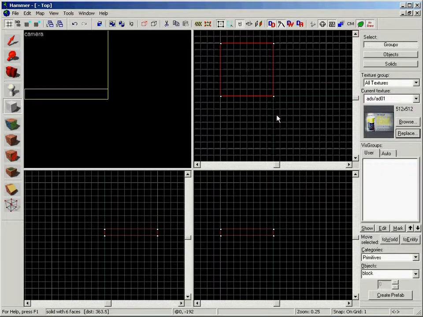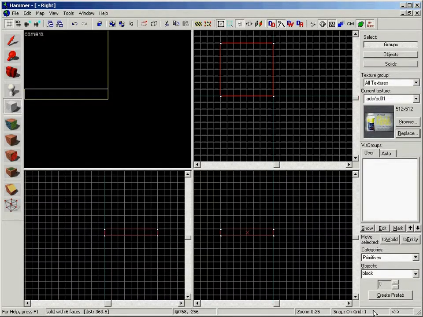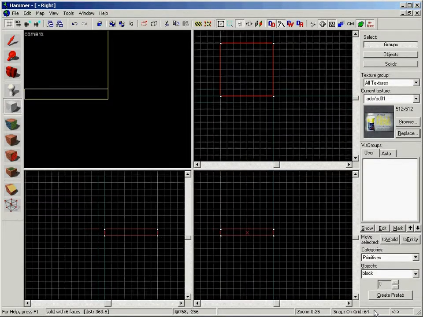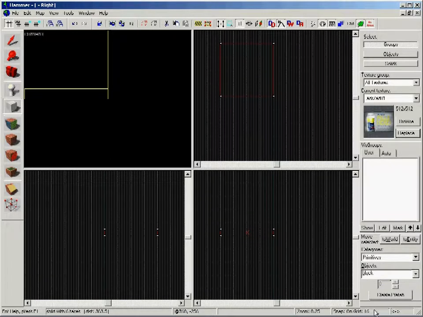You may notice that the block tool snapped to the grid lines in the 2D views. By default, these grid lines are marked every 64 units. To change the size of the area marked by the grid lines, you can use the left and right square brackets to increase and decrease the size, from 1 all the way up to 512 units, in a scale of powers of 2. 64 units is kind of thick for walls and floors, so let's go ahead and change the grid size down to 16 by hitting the left bracket key twice. You can verify the size change by looking at the status bar at the bottom of the window, which will tell you what the grid is currently set to in the lower right.